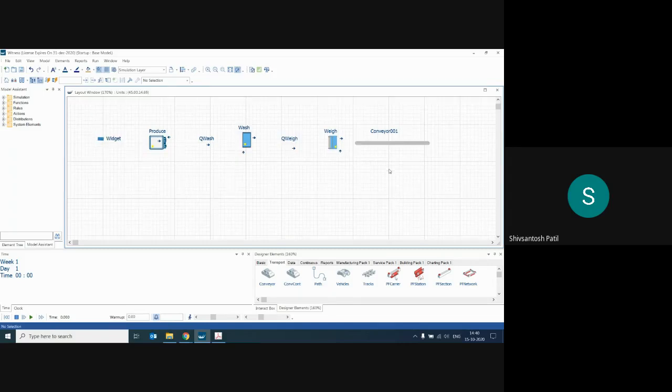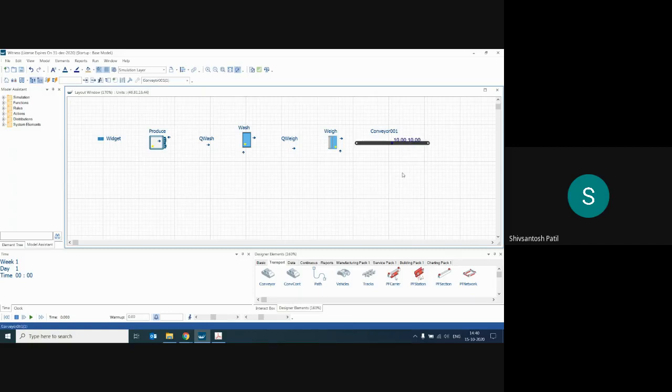Now, if you want to move this conveyor, its direction, what you have to do? Just everyone, please observe this. Okay. So from transport, I have to select a conveyor. If you want to move direction, click on the conveyor. For example, I want to convert this conveyor into two parts, basically. I will convert this conveyor into two parts, and I will change the direction of that conveyor.